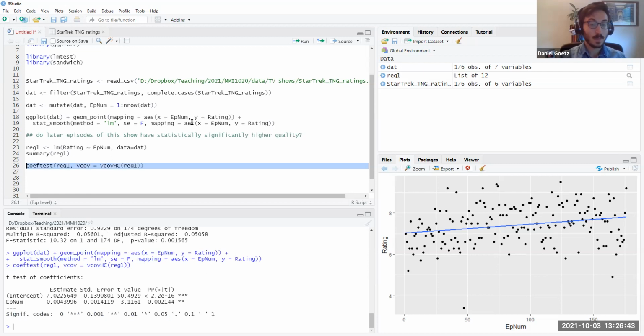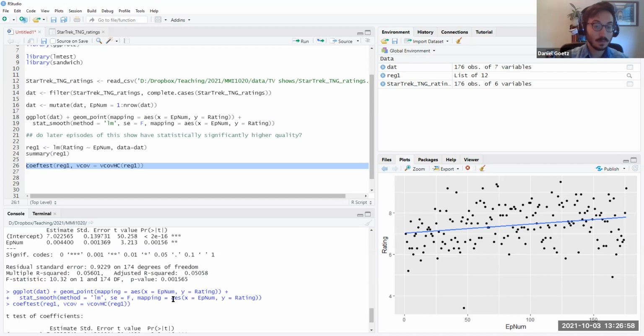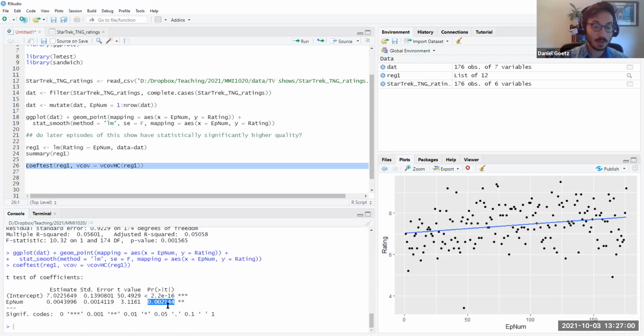So we run this. Output looks very similar to the output from summary. We can see here that actually the p-value has gone down a little bit, right? Oh, I'm sorry, it's gone up a little bit. That's what we expect, right? So with heteroskedastic error correction, when we do our tests, the p-value will almost always go up, which means that it becomes harder to reject the null, right?